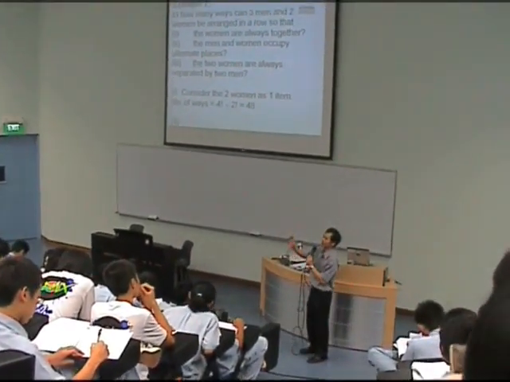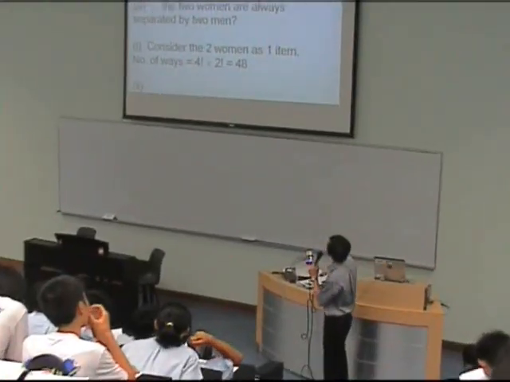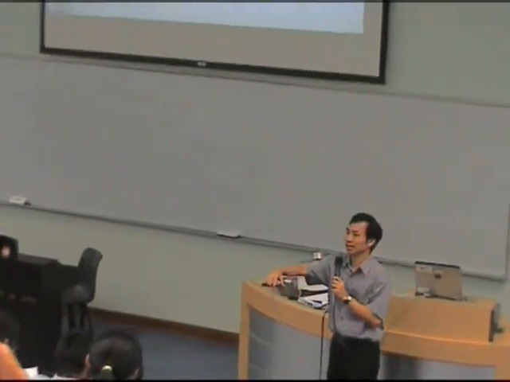Okay, so we are thinking how to arrange 3 men and 2 women in a row. Let's say when you come to the lecture theatre, you're sitting in a row, maybe 3 guys and 2 girls. So how many ways of arranging? Sometimes when you come for lecture, it takes a long time for you to decide where to sit, because there are conditions. For example, maybe the 2 girls want to sit together.